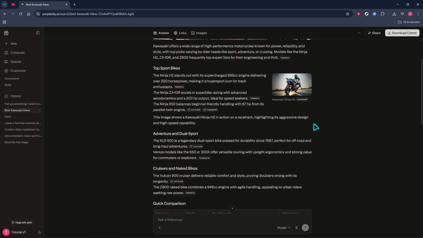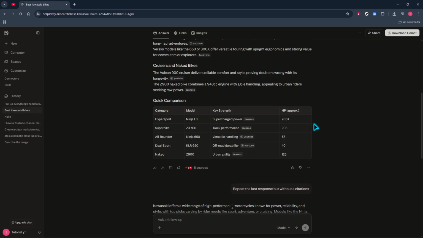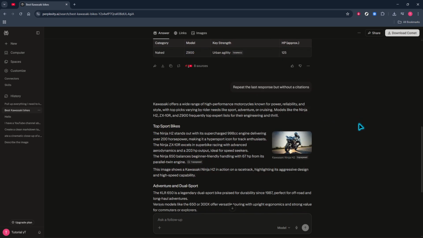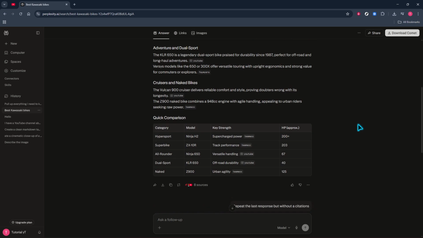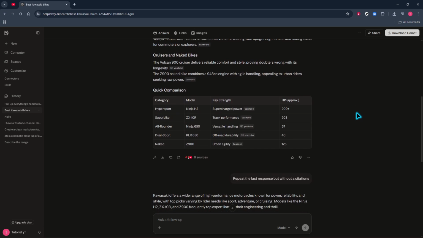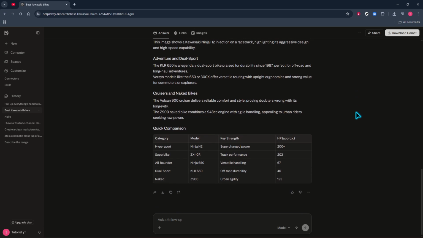Once the thread opens, scroll to the exact answer you want to save. Take a moment to review it on screen. Expand any collapsed sections, skim the citations and sources, and confirm the content looks the way you want it preserved. This matters because the PDF will reflect what Perplexity shows for that specific answer, including formatting and links.